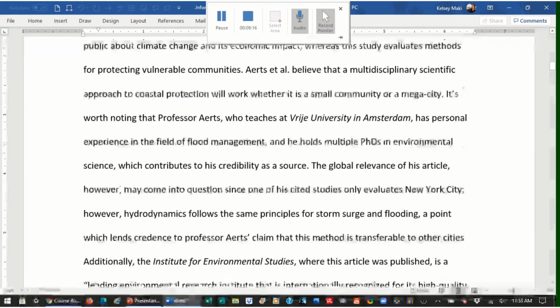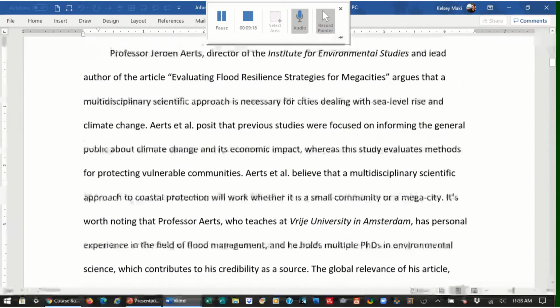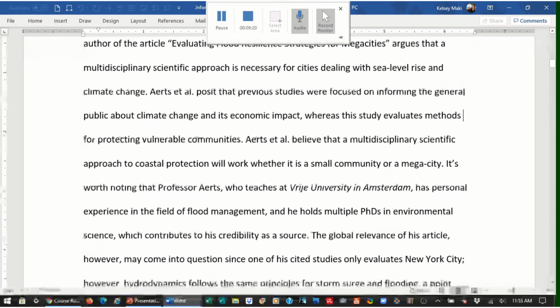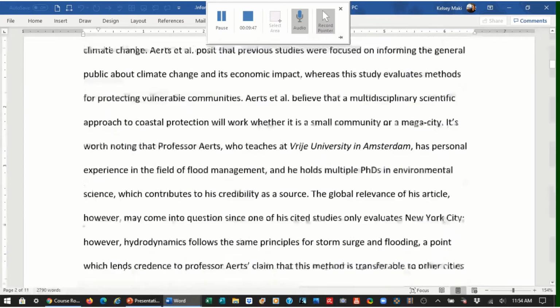Within each body paragraph, you do want to have a quotation. In most cases, you're going to have a quotation from the source itself. In other cases, you may have a quotation from some background research that you did on the source that you're using in your analysis. Either way, you have to have at least one properly framed and cited direct quotation for each body paragraph. And this is a common practice in research writing. So anytime you're writing a research paper, you're always going to have at least one direct quotation per body paragraph.